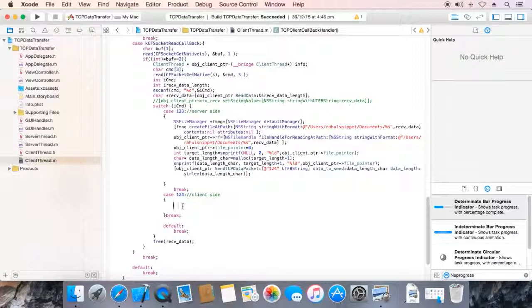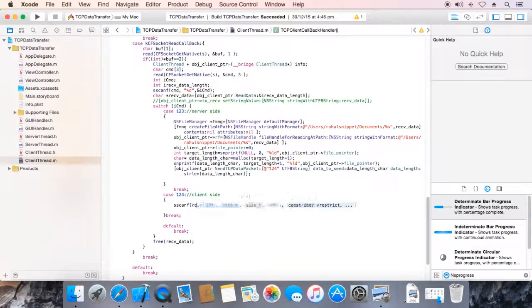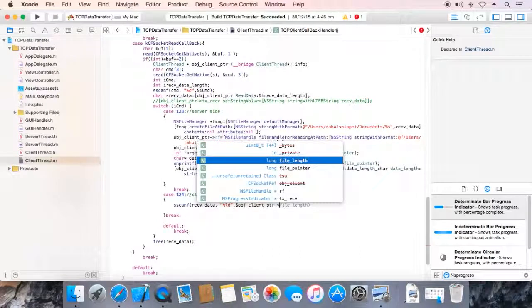Now we convert the received file pointer from character array to long using sscanf at the client side. sscanf receive data, format is %ld, comma, pass the file pointer address, obj this the file pointer.